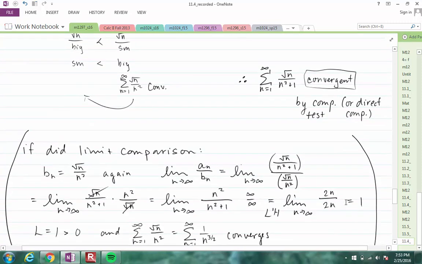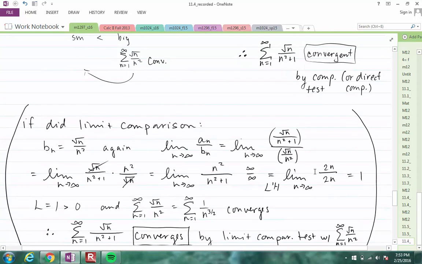So quickly, if you did the limit comparison test, just to show how that would have played out, our b sub n would be the same. And here we have this limit as n goes to infinity. Even though you avoid the inequality, sometimes students struggle with just the algebra involved with the limit comparison. It's usually a little bit more intense here.